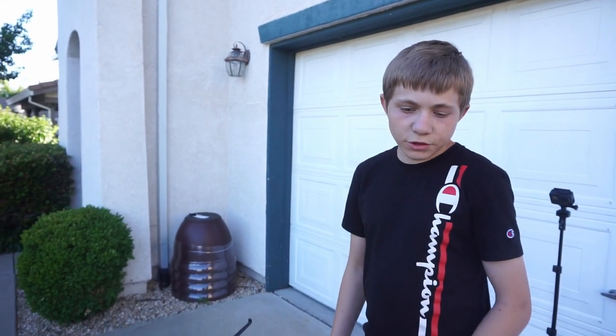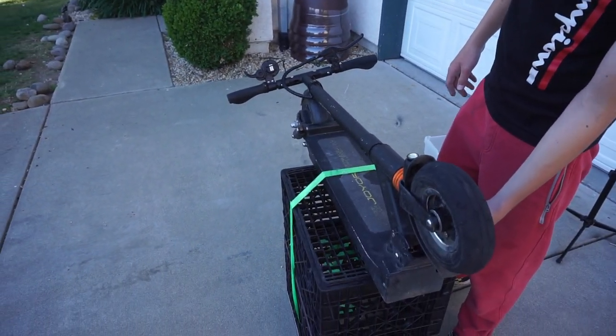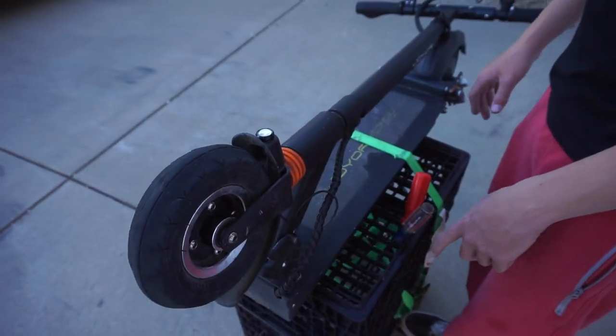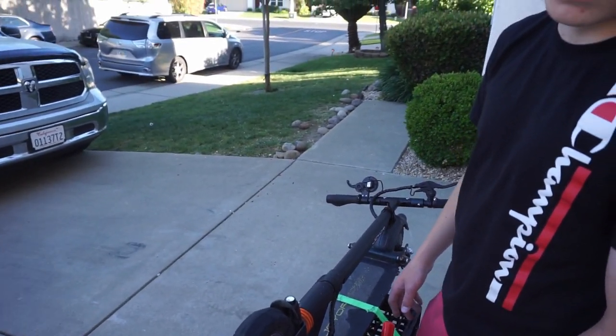So right now we're gonna have to start by removing this cover, getting the module out and the battery, removing the stem, and stripping it to the bare frame so we can bring it to the welder and get it welded in.